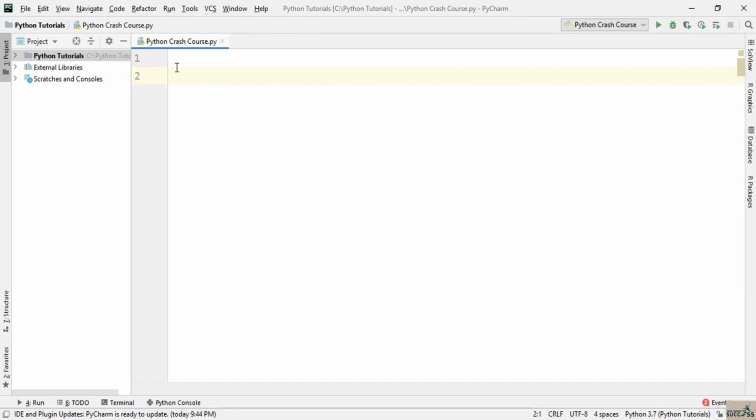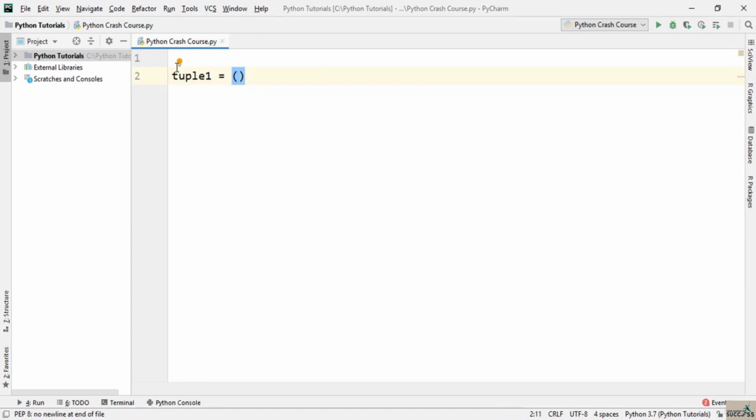So now let's create a tuple. First of all, I'm going to name my tuple, let's say, tuple1. Again, you can name it anything you want, but I'm naming it tuple1. And I'll put it equal to these two round brackets. For a list, we were using these two square brackets, but for a tuple, we need to use these two round brackets. These two round brackets tell Python that I'm going to create a tuple.